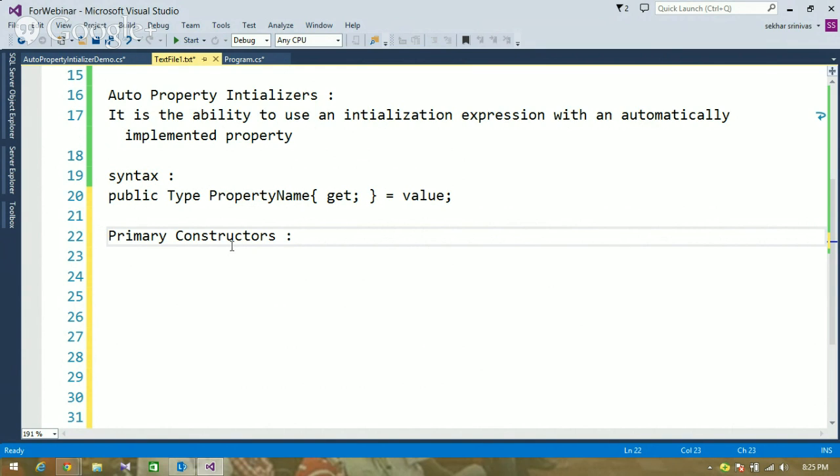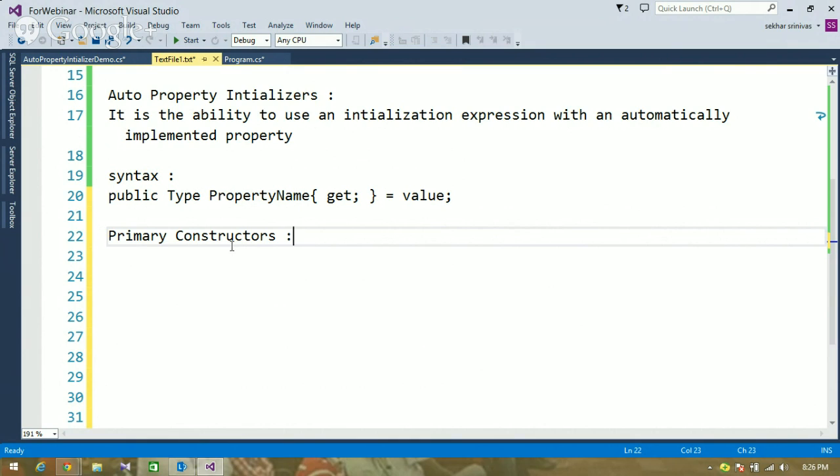One of the debates on C Sharp 6.0 is on primary constructors: whether to keep this concept in the final version of C Sharp or not.